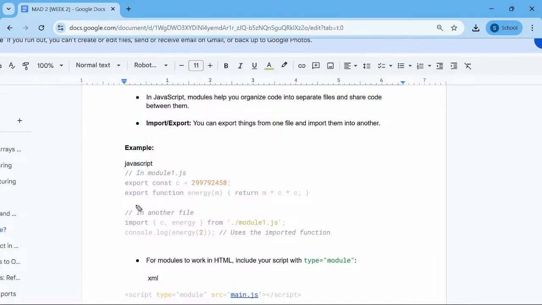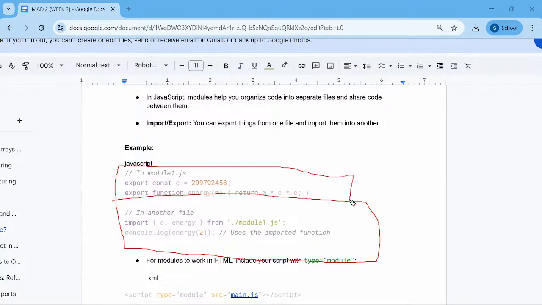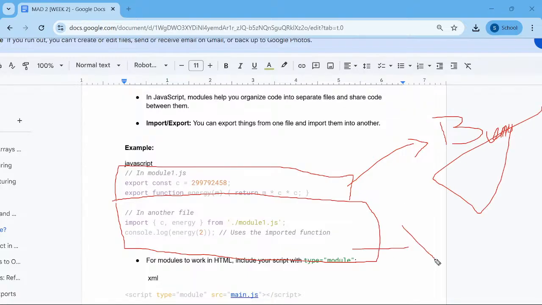Now let me show this. So suppose we have two separate files. Let's call this bunny. Mind my spelling, I'm writing with a mouse. And let's call this file 8.